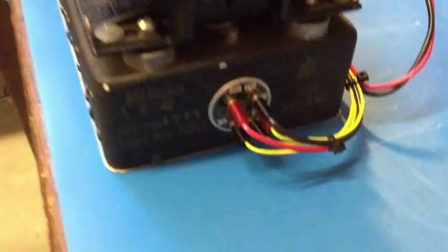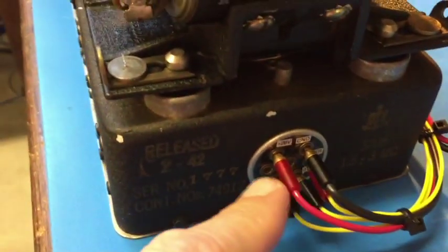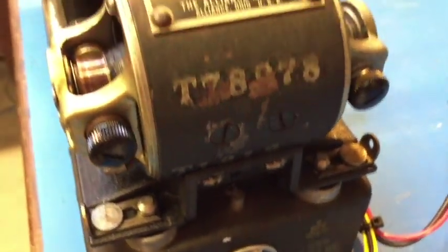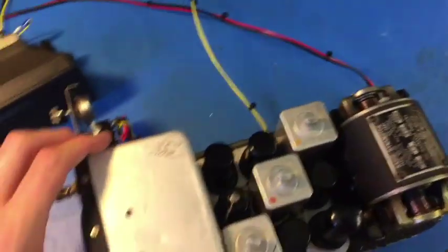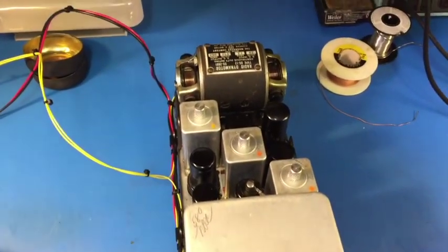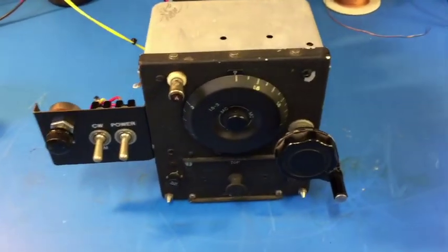If you look around the back, I really wanted to preserve this unit. This was an unmodified command set. So I used miniature banana plugs, which fit perfectly into these holes here for all the power and so forth. And I label each one. And here, of course, is the dynamotor. It's a very nice unit. Works perfectly well. And the dynamotor just spins up and spins down quite nicely.